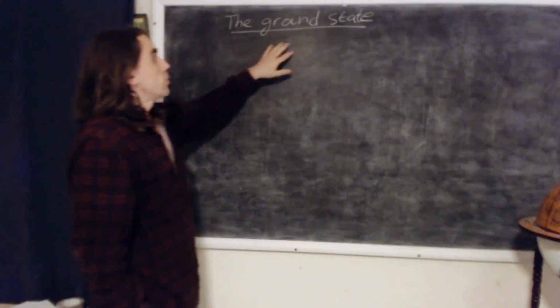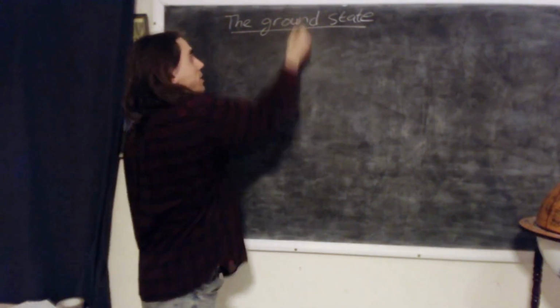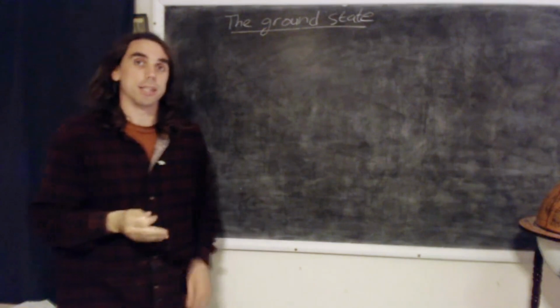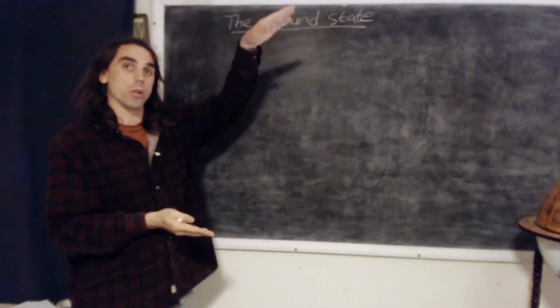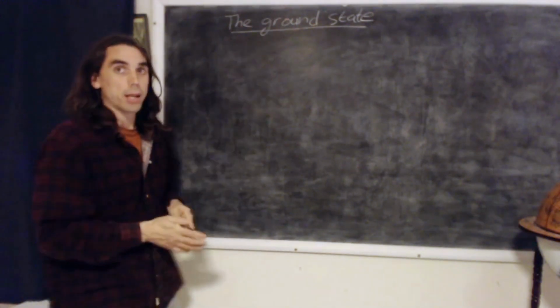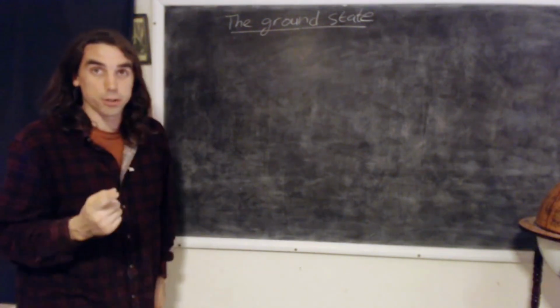So first of all, we need to look for the ground state of the system, that is the state with the lowest energy. So even though there's an infinite number of rungs of our ladder, there is a bottom rung. And let's find that now. Let's prove that's true and then find it.